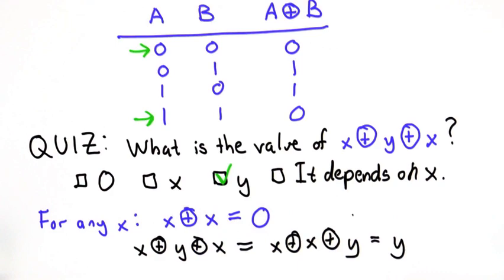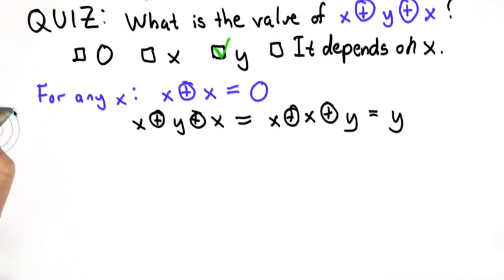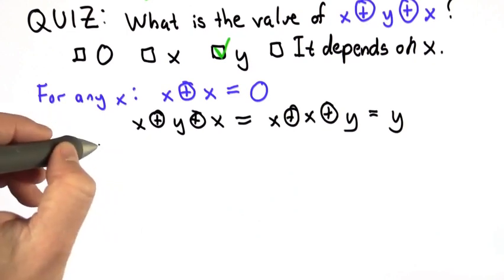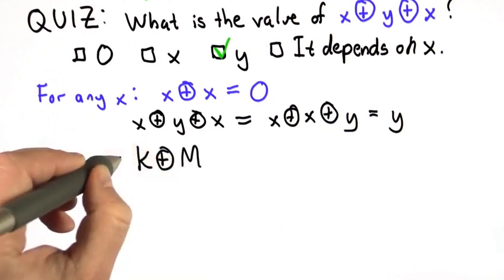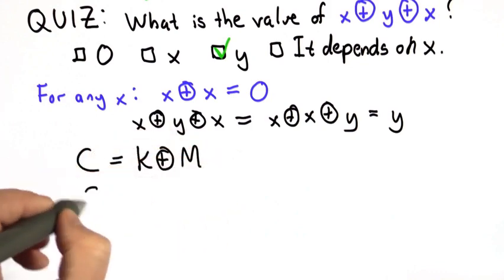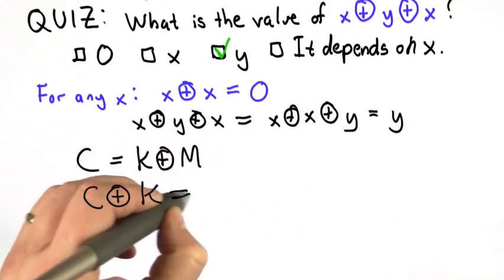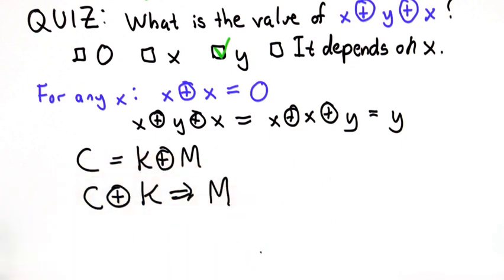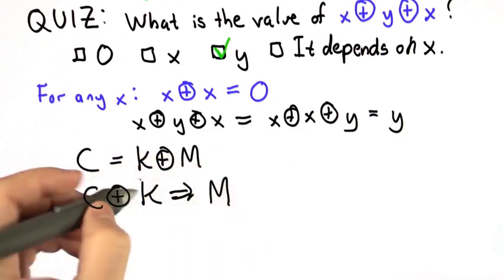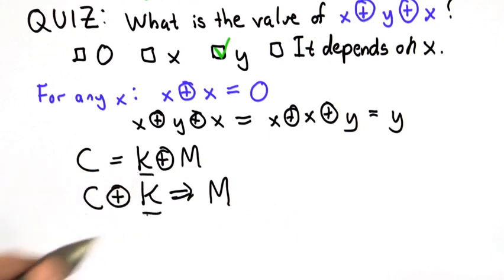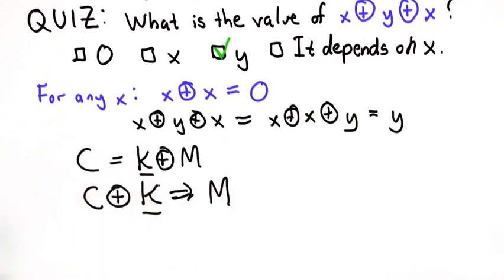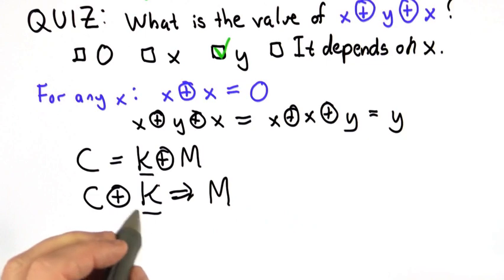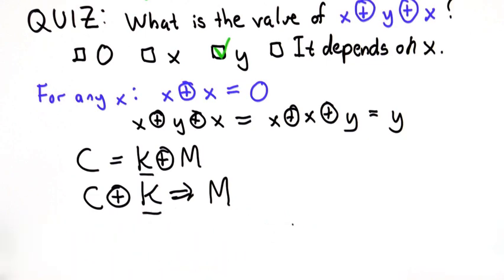And I've written this using x's and y's. If we change the names of our letters to M and C, it becomes really clear why this is so useful in cryptography. If we call x the key, then we have the key XOR the message. That's going to be the ciphertext. And then the ciphertext XOR the key again gives us back the message. And what I've described is exactly the one-time pad. The key aspect, and why it's called one time, is that we can only use the key once. So if we do this one bit at a time, we need a new key for each bit. If we think of doing it for a longer message, well, then we need a key long enough that we're XORing each bit with one bit of the key.